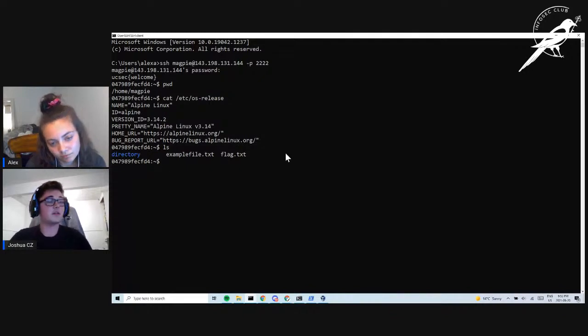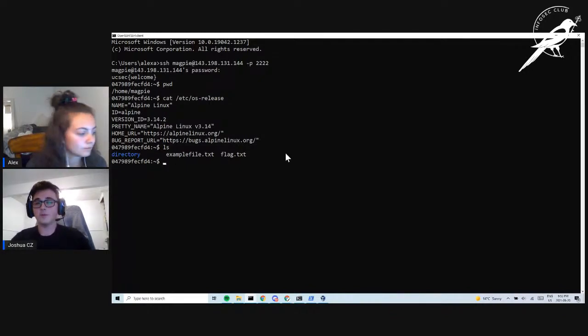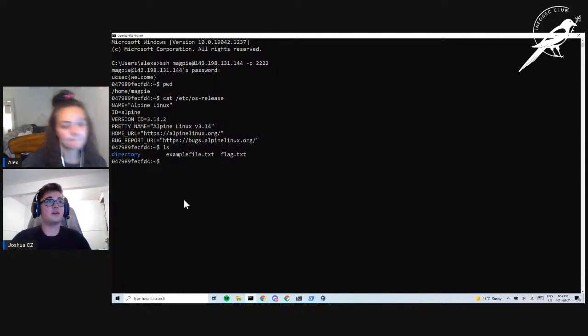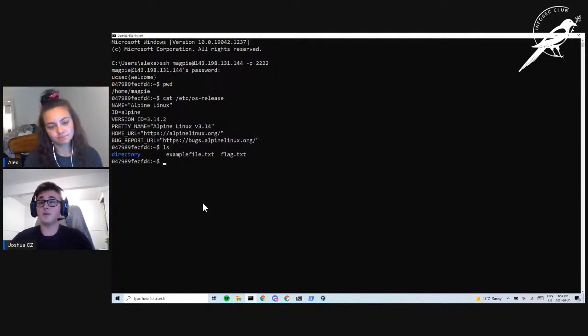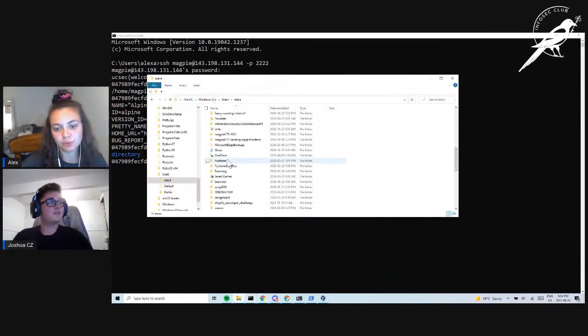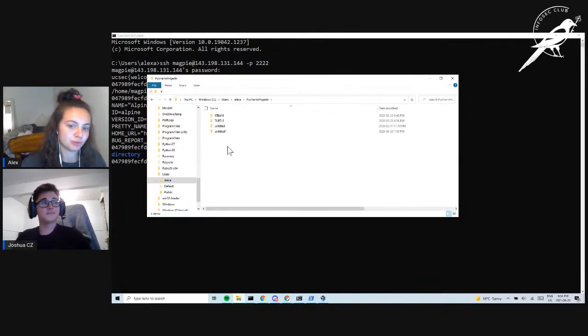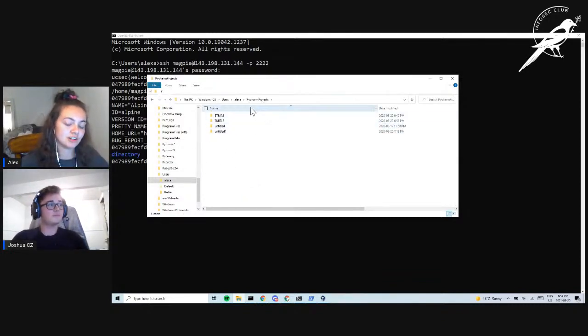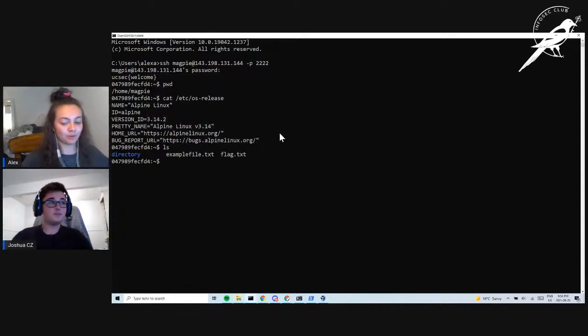So what we have here is a thing called directory, highlighted in blue, example file.txt, and a flag.txt. Directory has a different color because it's a directory. I should have tried naming that so it was easier on you, but this just shows you. Directory, for everyone who's confused by that word, just means folder. So these could all be considered, like PyCharm projects, that's a folder, but it could also just be considered a directory, just in case that wording is weird to you. If you ever hear me say directory, just translate it to folder, or I'll just say folder.